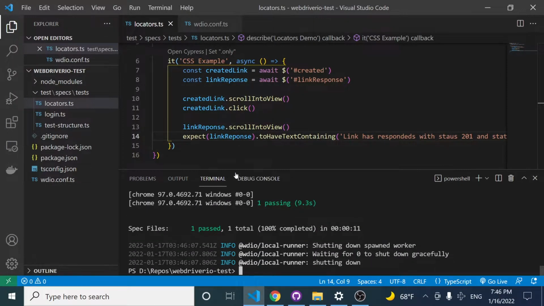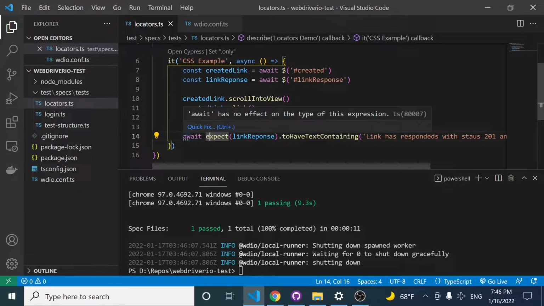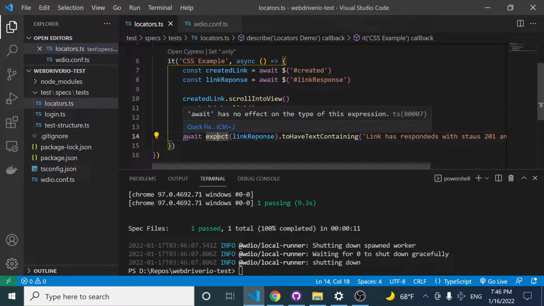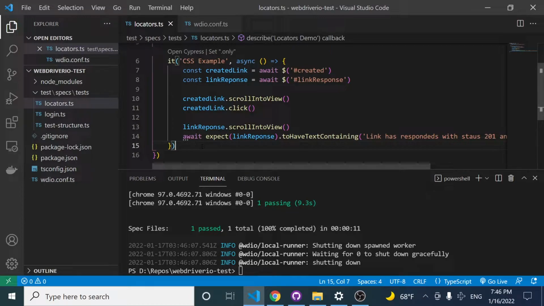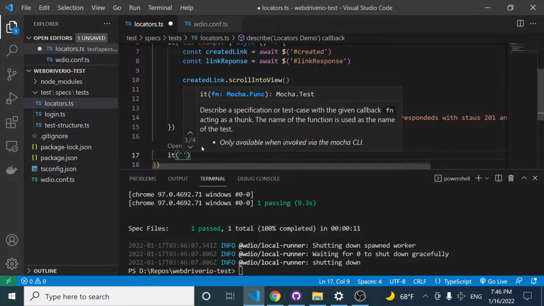The test is passing even though the link response doesn't have that text. That's why it is important to use await, even though it is not expected. It is kind of weird. Probably I'm missing something, and I'm sorry guys. Probably it is kind of obvious, but at the moment that I'm recording this, it is not obvious to me. So I'm gonna try to research more about this and try to give you a rational explanation in the next video for sure.